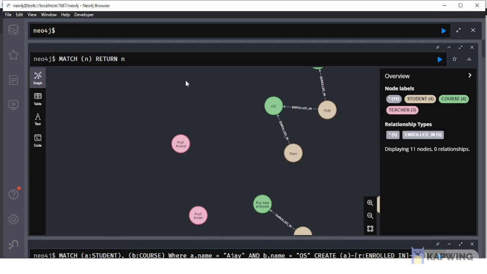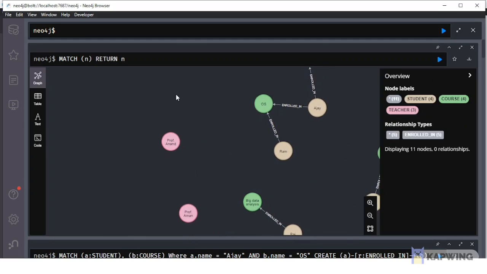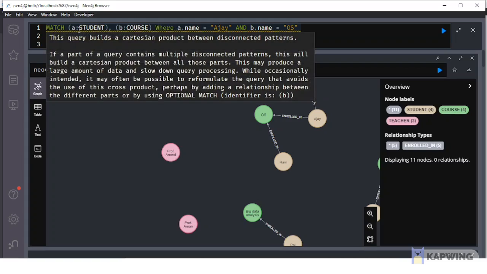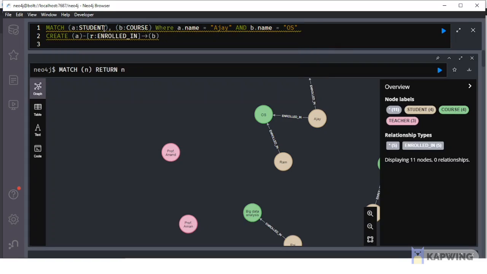Now we will create a relationship between the teacher and the courses, and we will keep the relationship name as teachers. So creating a relationship between teachers and courses now. So we will have this as teacher. One second.